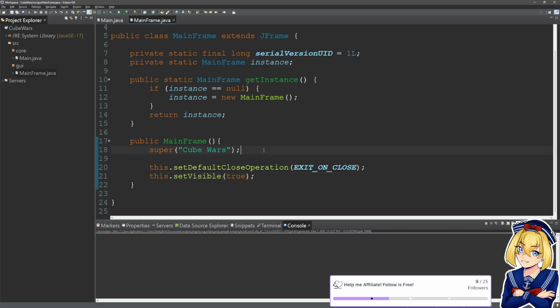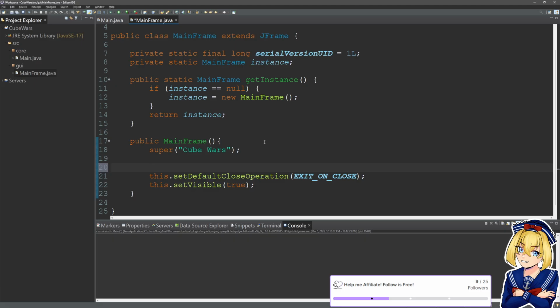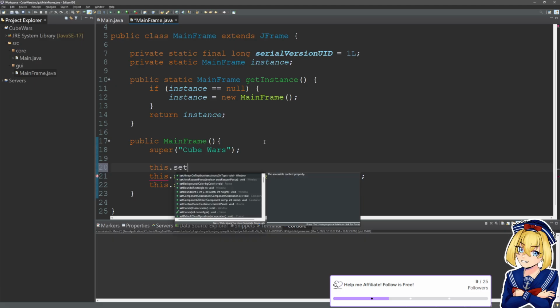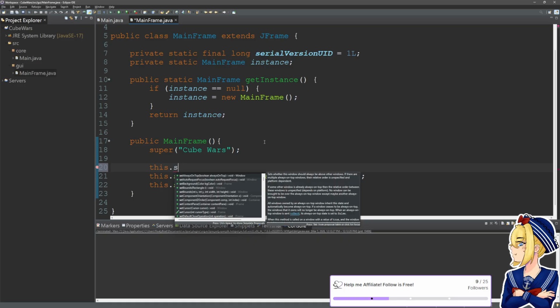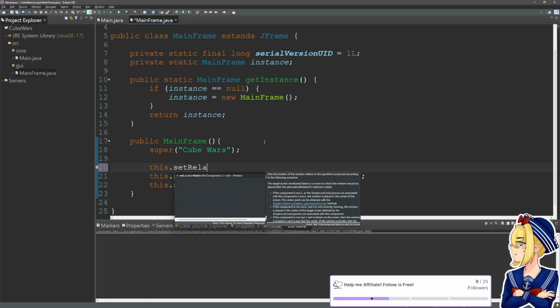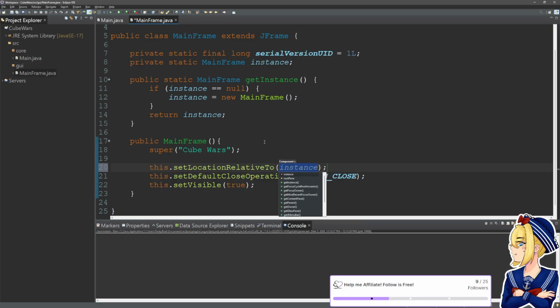All right, now we have a window. For one, we want the window to be in the center of the screen when it starts. So we can do a property on this. We're going to say this dot setLocationRelativeTo, and we're going to say null.